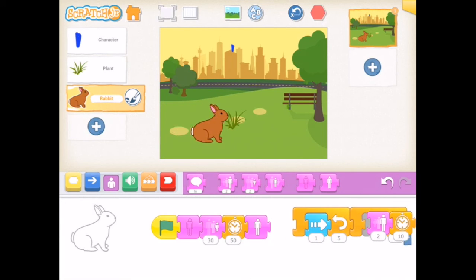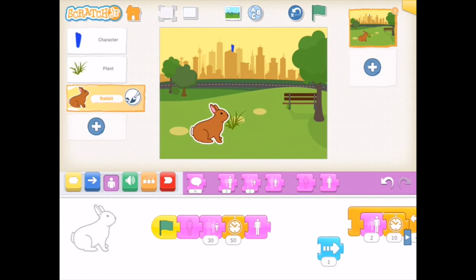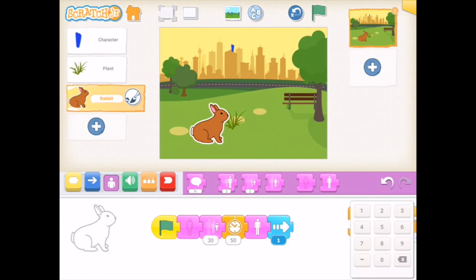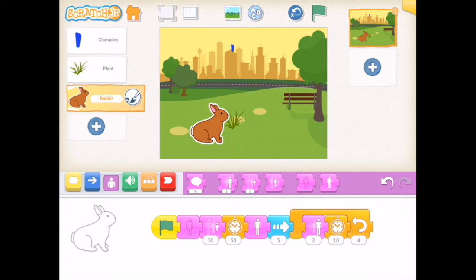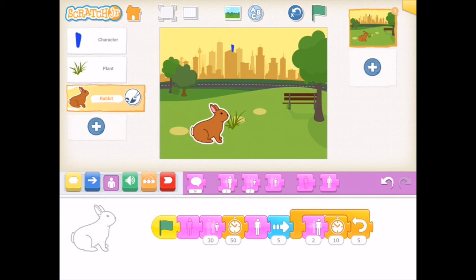It's going to walk 5 blocks in this loop, although I also could take this out and get rid of the loop and just type a 5 into here, so 5 steps. And then it's going to loop, get bigger, wait a second, and get bigger, and wait a second, and do that 4 times. Although I could say 5 times too. When I press green flag, the rain's coming down, the plant starts to grow, and my rabbit shows up to eat the plant.